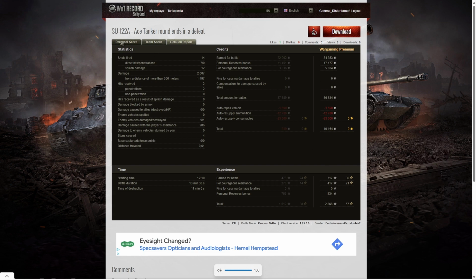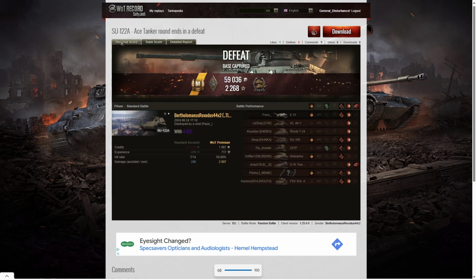So it was a very good round in the SU-122 in terms of damage. You don't often see an SU-122 driver getting that much. Unless, of course, they do have a lot of experience. I must admit, I personally have actually done as much, if not more, and got ace tankers in my SU-122A. And the more that you play like this, the more likely you're going to get ace tankers, even if you don't get as much stun assist as you'd like.